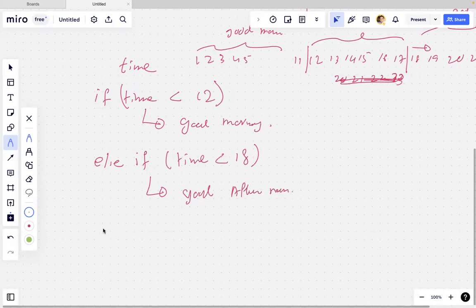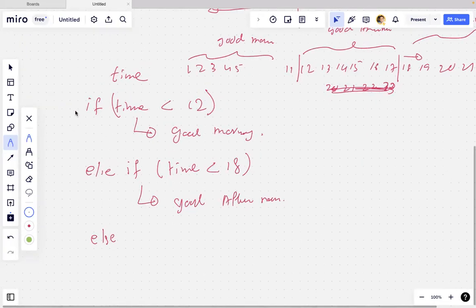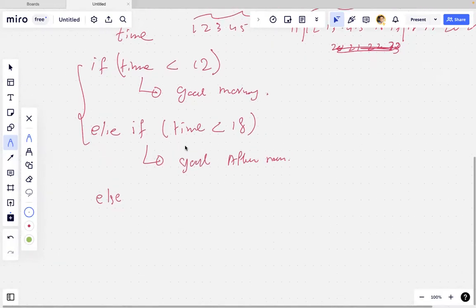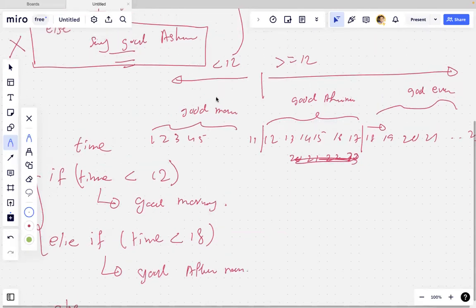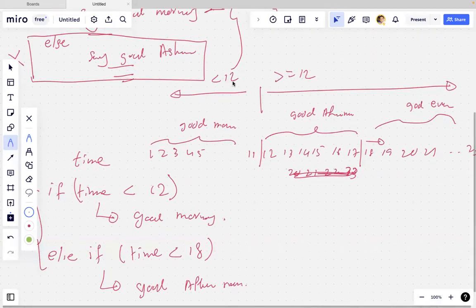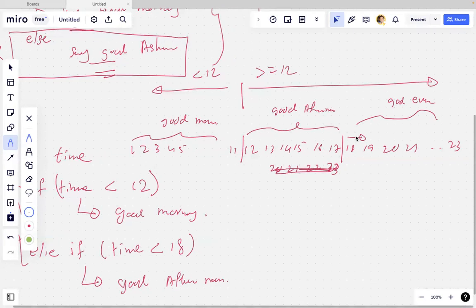Again, you can provide else. Else means both of these conditions are false. That means less than 12 false, greater than or equal to 12, and then less than 18 false.